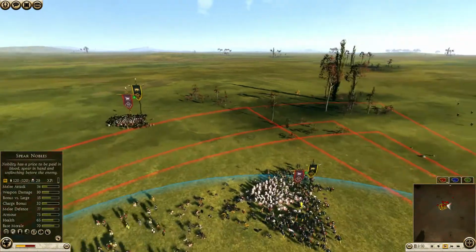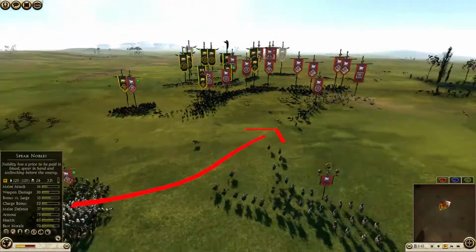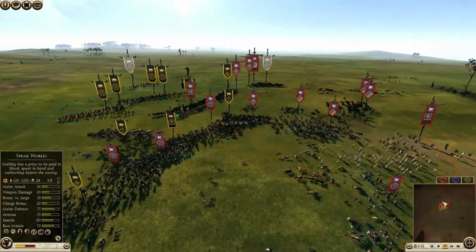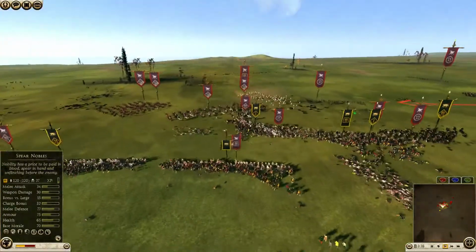They are losing decisively against chosen spears, but it's going to take too long. I pulled out a unit of spears to get into the main fight here, but overall I have holding power, but I don't have the killing power I need to break through these hoplites.